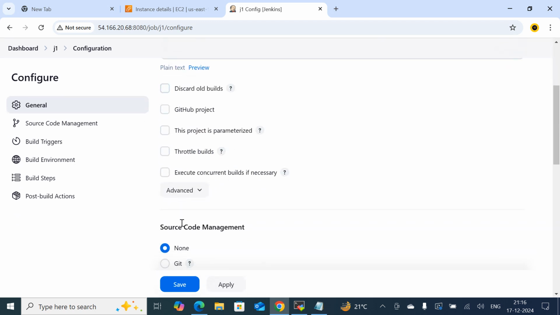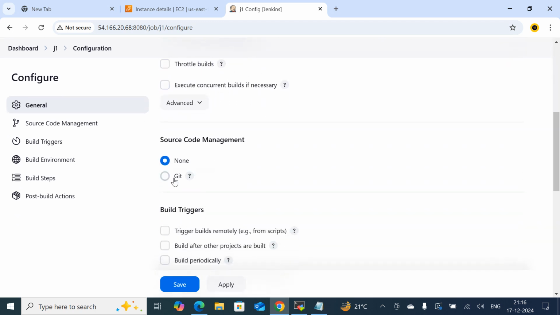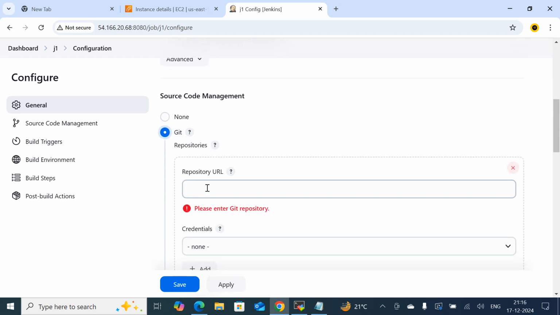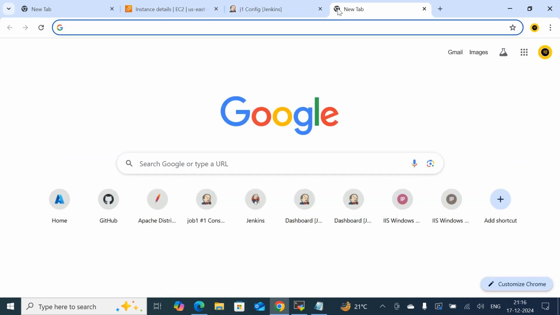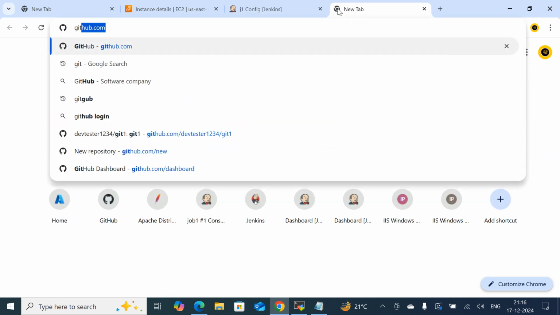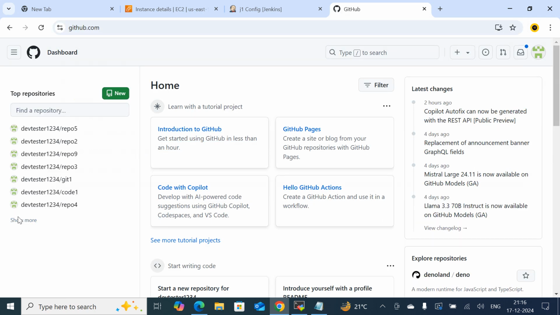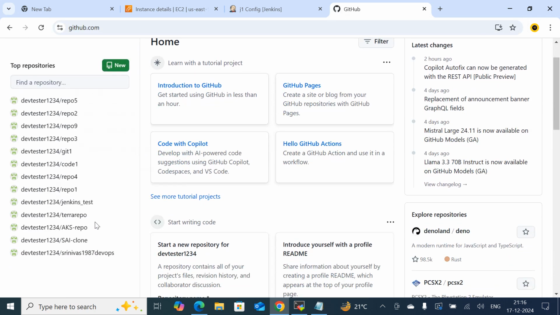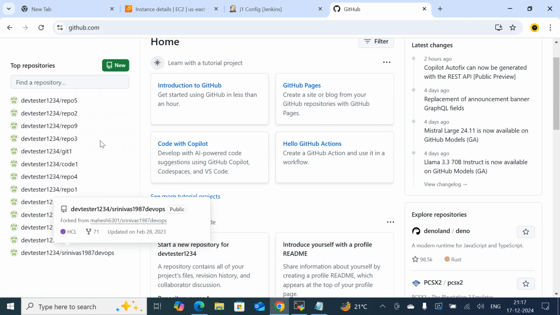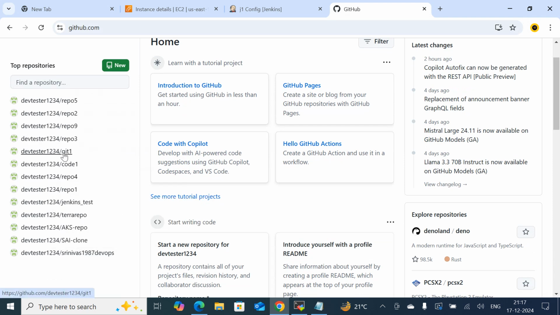So I'm going to use the source code management tool as Git. It is asking to enter the source code repository URL. From where will I get this repository URL? Just log on to the GitHub account and check the repository which has the code.